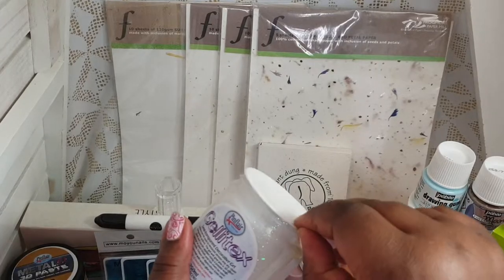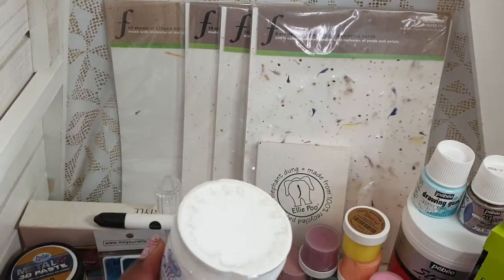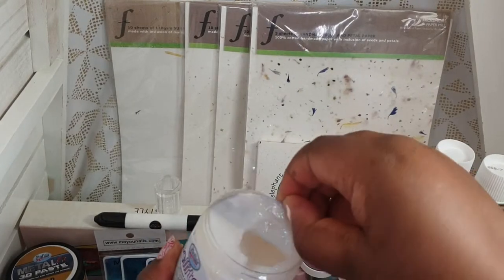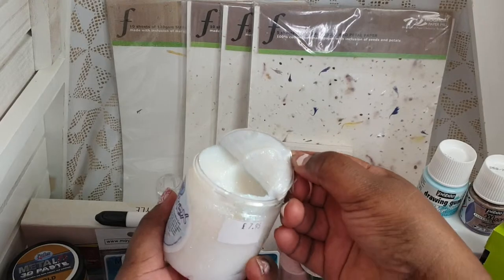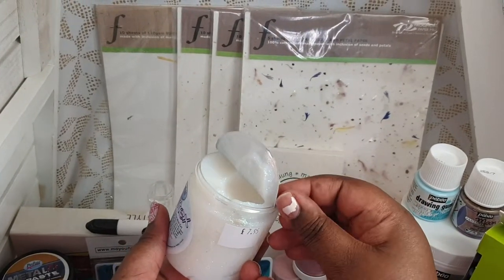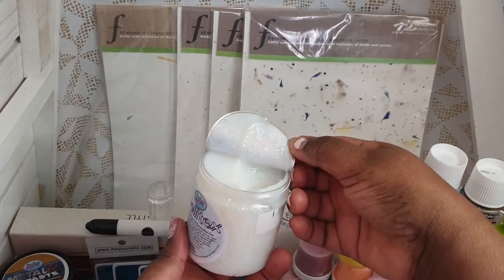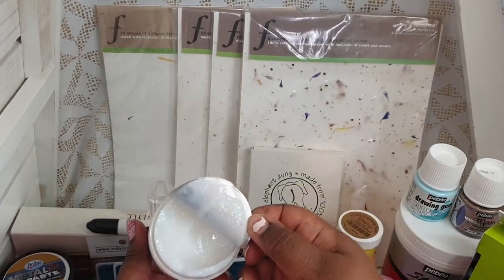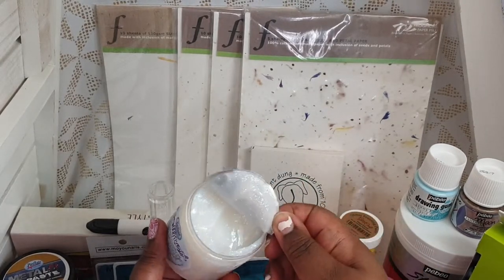As you can see, I've not opened anything. I went there yesterday, and when I came home, I was so tired that I couldn't even go through it all. Oh my goodness, look at this. Because I knew if I opened stuff, I would end up, do you know what I mean, being awake all night, playing with it. So I thought, just don't touch it, just leave it in the bag. It was very difficult, leave it in the bag, don't touch it. And you're going to deal with it tomorrow, so you can have a proper play, you know.